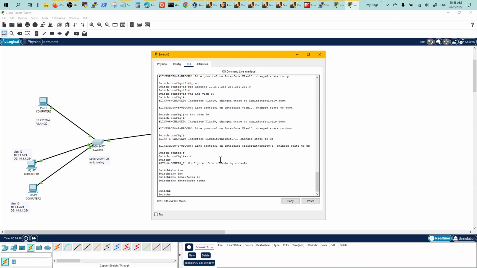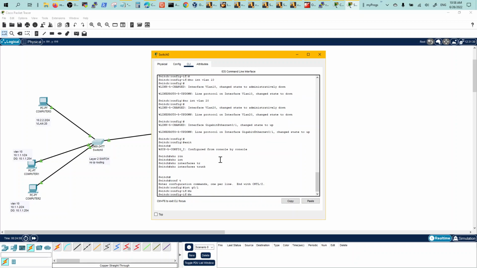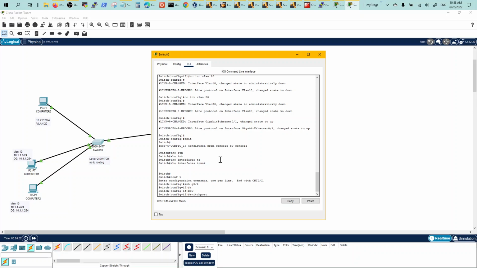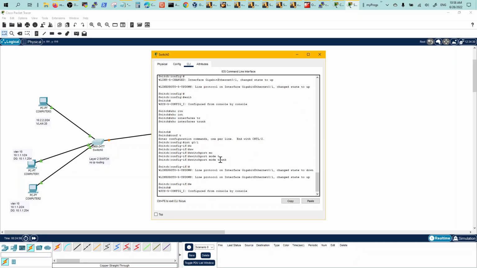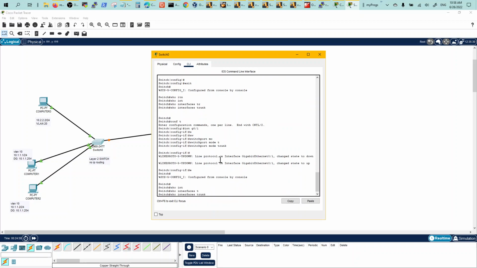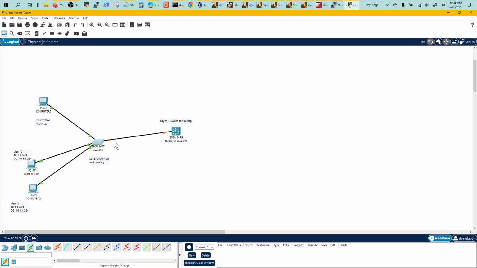So we just have to go and say interface gig0/1, you are going to be switchport, not access, but mode trunk. And then if you just go show interface trunk, you'll see that gig0/1 has 10 and 20 by default. One, never use 1 because it's untagged. And then if you go, see it's converging again for 10 and 20.